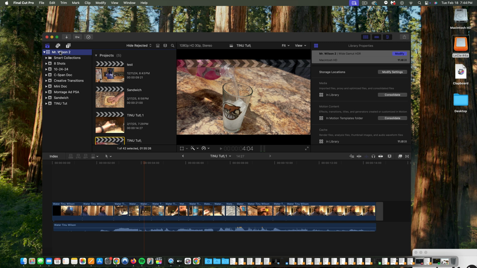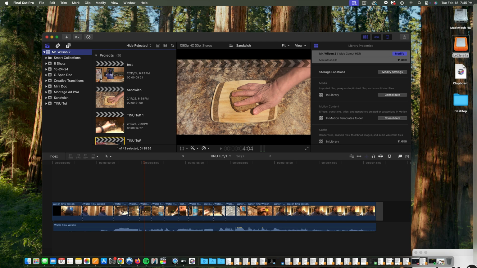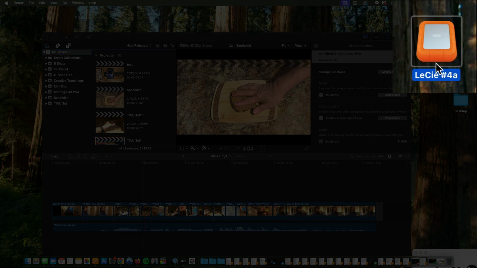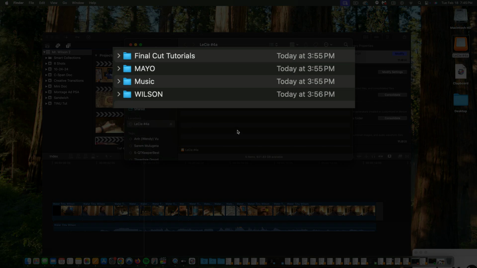So we should all know that a big problem with our computers is that they have a very limited amount of space on the internal drive. So everything we ever import and work on with Final Cut will be on this LaCie drive, pronounced LaCie, not Lacey. Let's take a look at how we will manage our files and assets. On each drive, we should see only 4 folders unless Mr. Mayo and I decide to add another folder at some point.